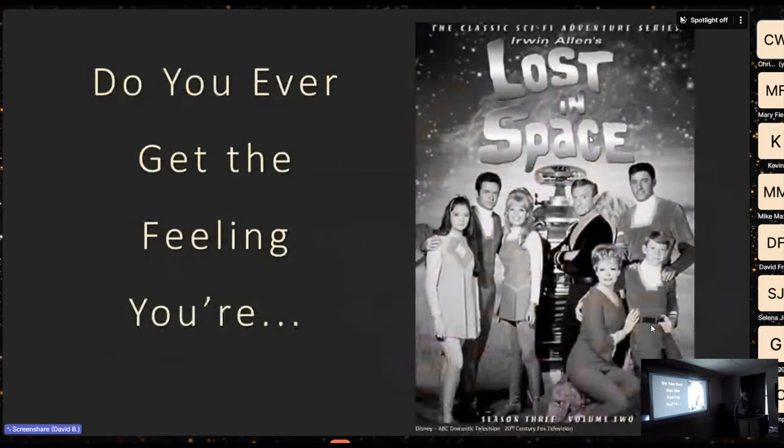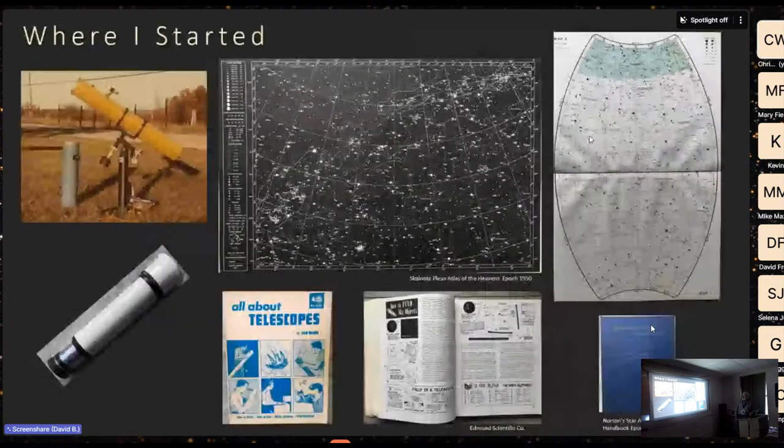have you ever felt when you're out with your telescope like you were lost in space? Well, when I began this hobby, I was lost in space the majority of the time. So this is the way I started.